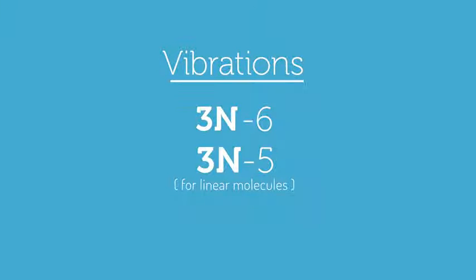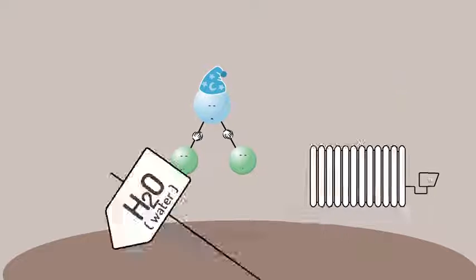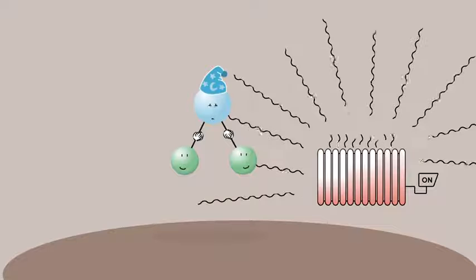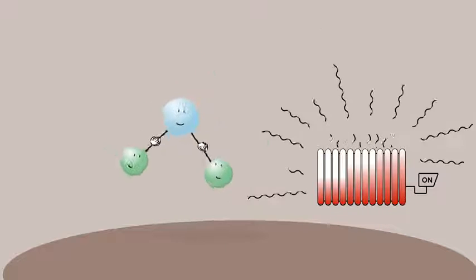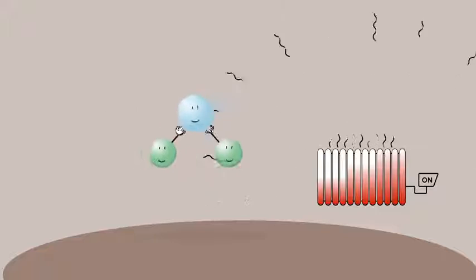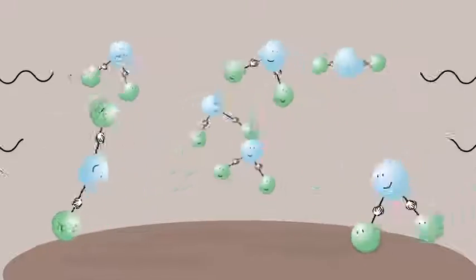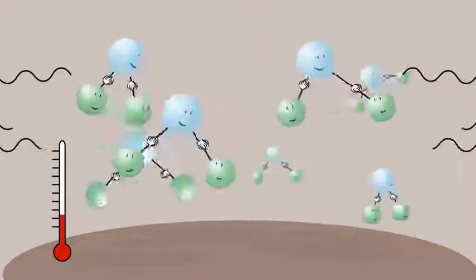So what's causing all this motion? Molecules move because they absorb energy from their surroundings, mainly in the form of heat or electromagnetic radiation. When this energy gets transferred to the molecules, they vibrate, rotate, or translate faster. Faster motion increases the kinetic energy of the molecules and atoms. We define this as an increase in temperature and thermal energy.